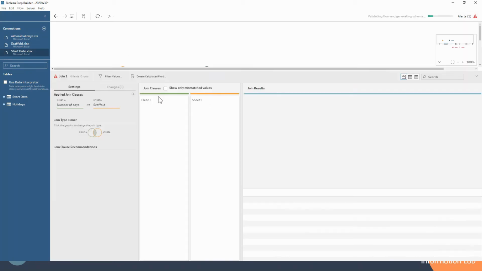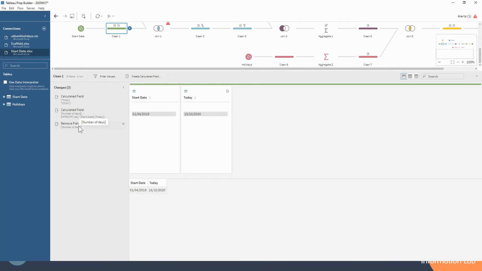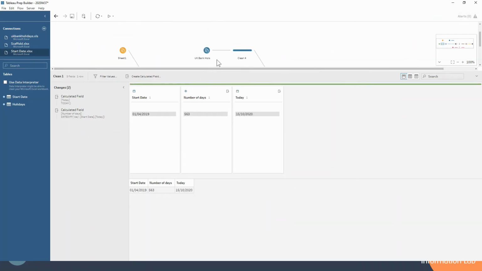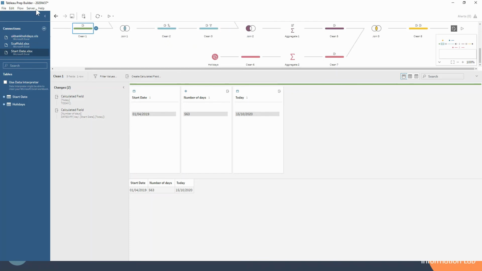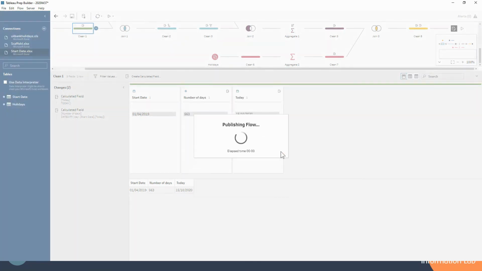So we have a look in our join and we can see, yep, there doesn't seem to be a number of days field, even though it's selected. It's a bit ambiguous in the error message that the number of days is from the left input, but luckily the color coding of Tableau Prep helps us out here. So it's from the green input, so that's here. And yes, we can see that somebody in our workflow has indeed removed the number of days field, so we can just X out that change and we can see that all the alerts, all the errors have disappeared. So if we were to republish this to the server, then we would hopefully find that when we replace it and then run it on the server, that error message will have disappeared.